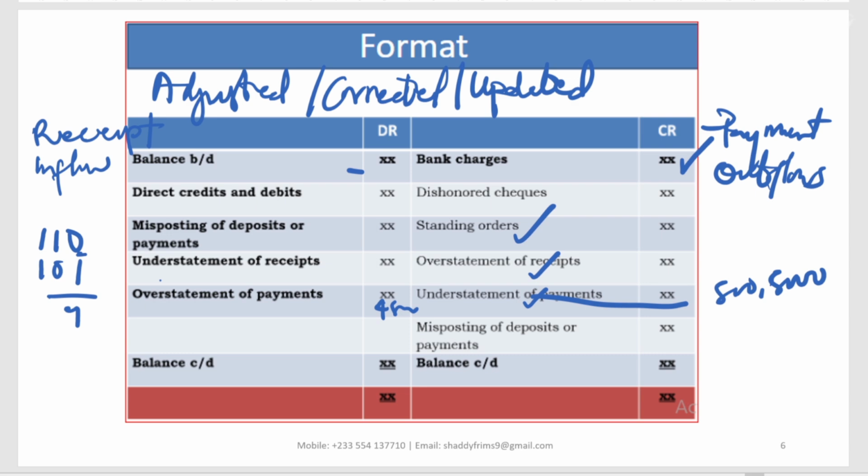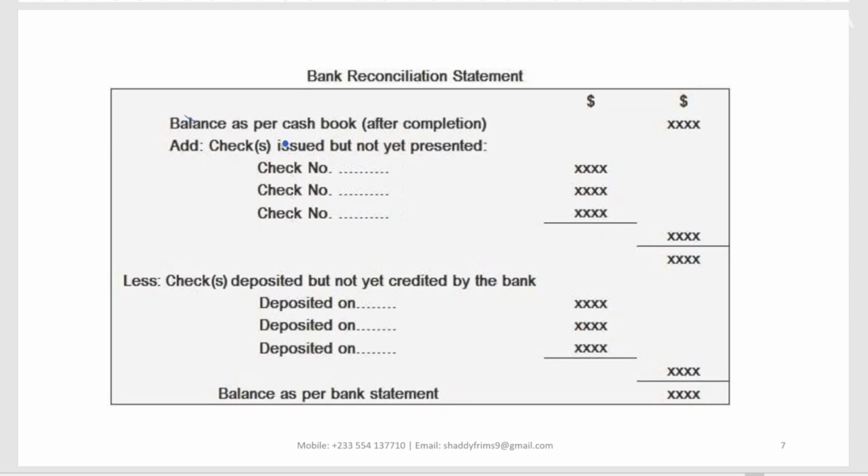So after correcting the cash book, that is where we prepare our reconciliation statement. So reconciliation statement, we start with our balance from the adjusted cash book, what we just prepared. Then we add on unpresented checks. The whole idea is that this balance is coming from the adjusted cash book. However, there is a check or there is a payment that has been made in our books, but the check has not been submitted to the bank. So the bank may not have an idea of that transaction.